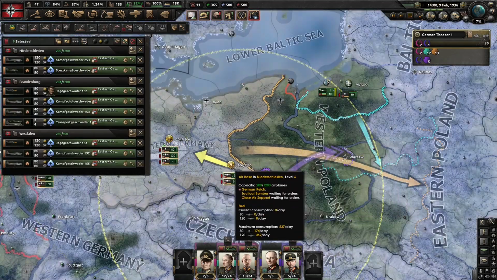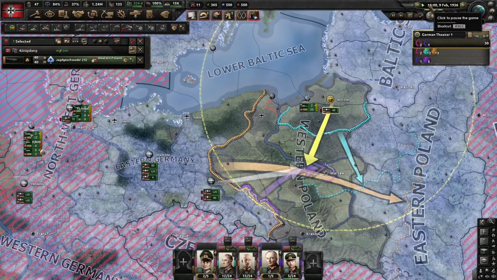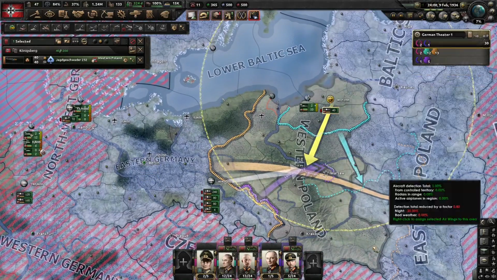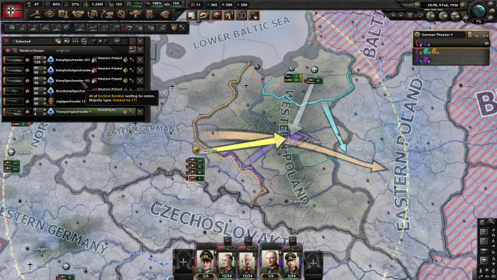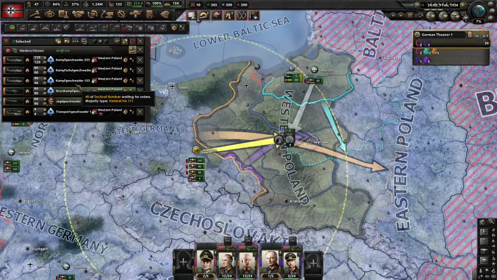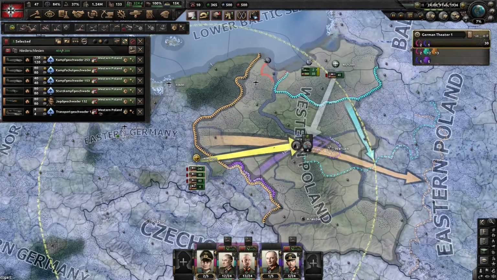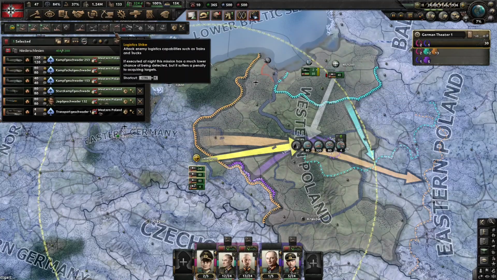Not really managing the Air Force here. So basically, when it comes to Air Force, just doing that is not enough. You've got to assign missions. Transport planes are pretty much useless, so I guess we could do some air supply if we really wanted to. And then I'm holding shift, and I am setting missions to do.